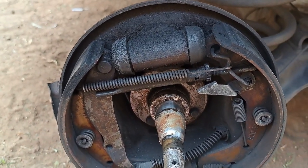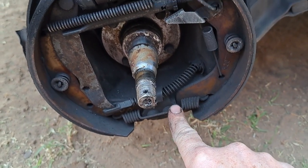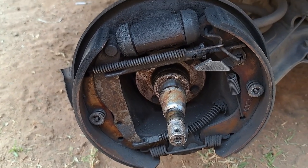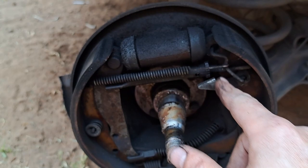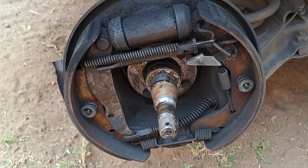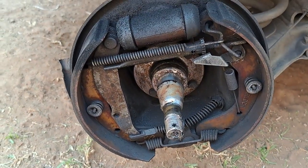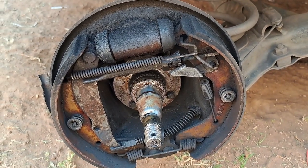Changing rear brakes is a pain in the ass, I really hate doing this. But you have to remove this spring, remove that spring, remove that spring, take out the retainer springs, and this whole assembly comes off. Putting it back is a real pain because you have to put the adjuster in totally, get the springs hooked back - which is really very tough - and then you have to adjust your handbrake. As you guys can see, this thing already came out, so this thing is capable of adjusting itself without any problems - it's not supposed to be like that. Probably gonna have to buy a new spring system eventually.